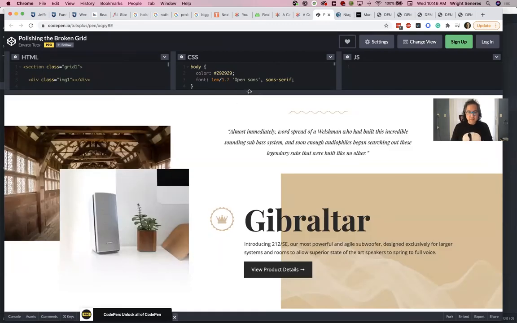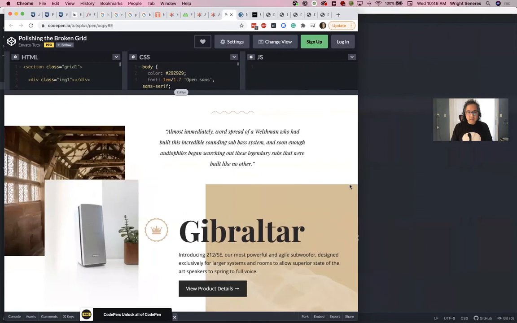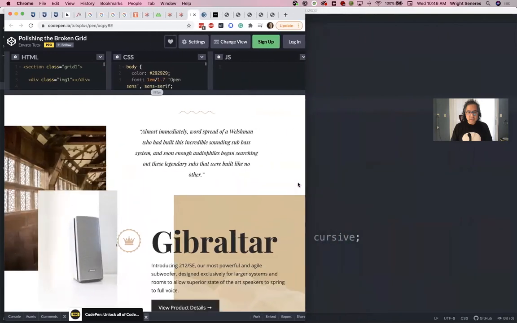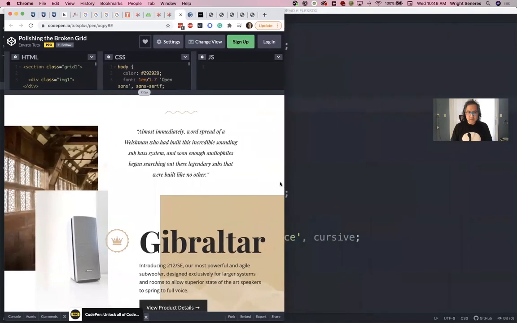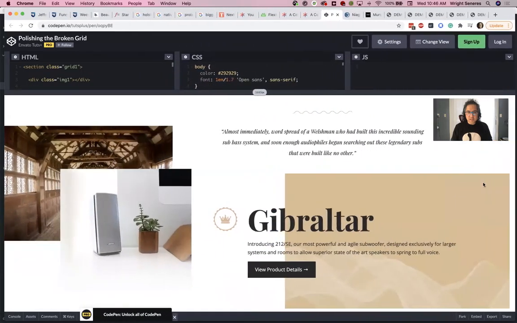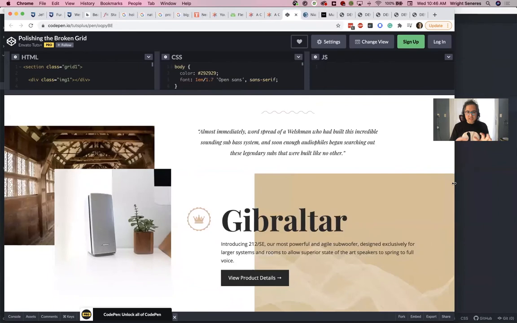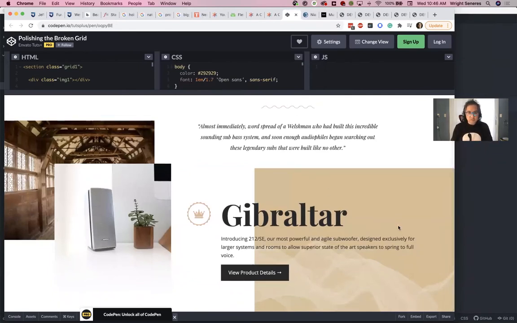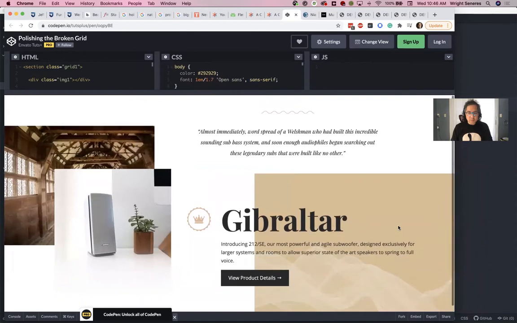This is on CodePen, but if you squeeze this in, then the grid changes, and you can't do this with Flexbox. You can only do this with CSS grid. So it still maintains a nice look, even though there's things that are overlapping or so-called broken grids. So you can use grid for this more so than Flexbox.